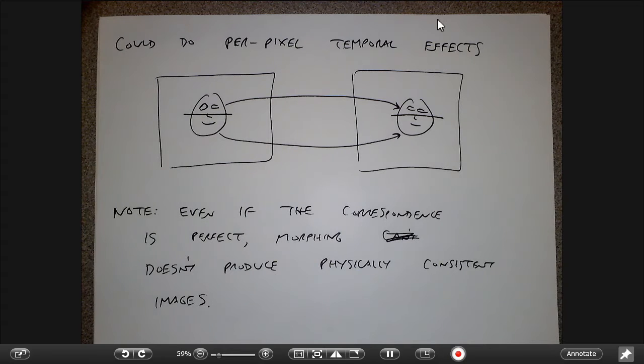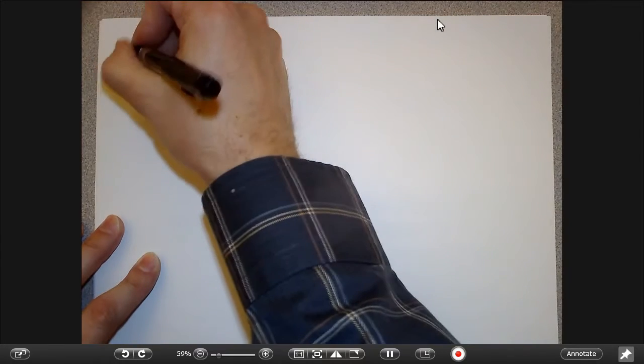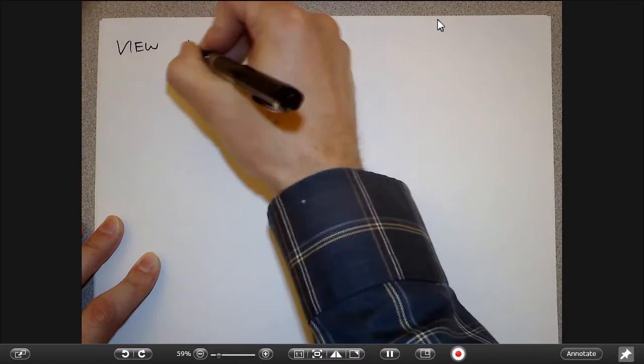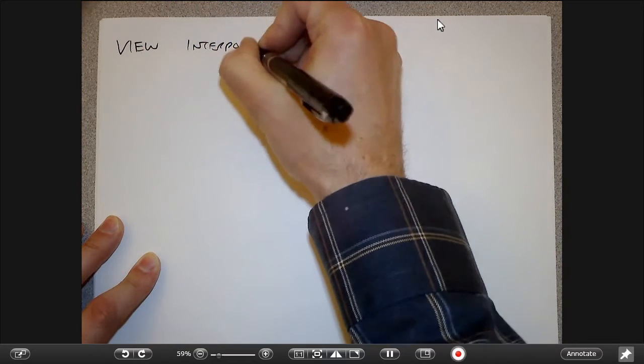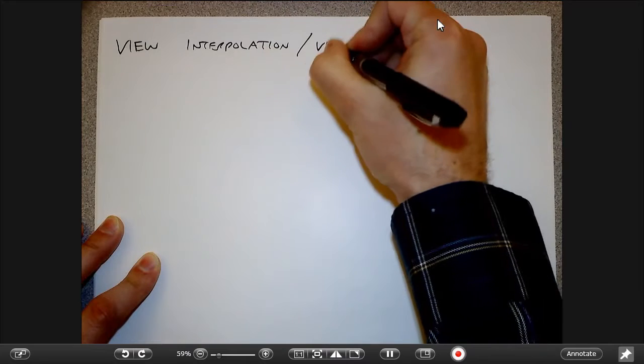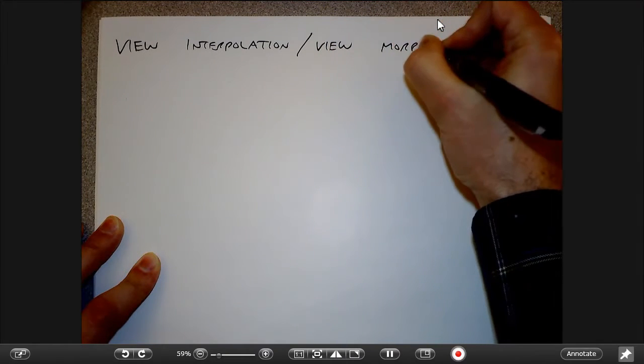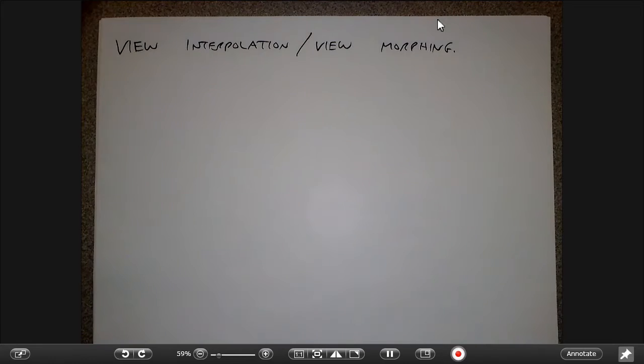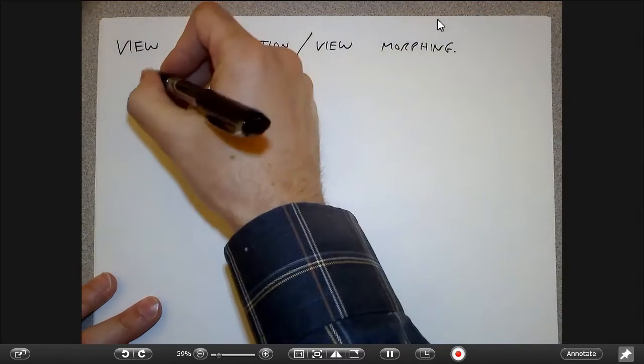Like the car edges would have seemed to bend, straight lines would become curved as they went from one place to the other, right? And so this gets a little bit into what we're going to talk about on Thursday, which kind of relates to camera geometry and how cameras are used to produce physical images from the scene. But we can talk a little bit about that now without knowing too much about it. And so this is an idea called view interpolation and view morphing. And so sometimes you also see this called virtual view synthesis.